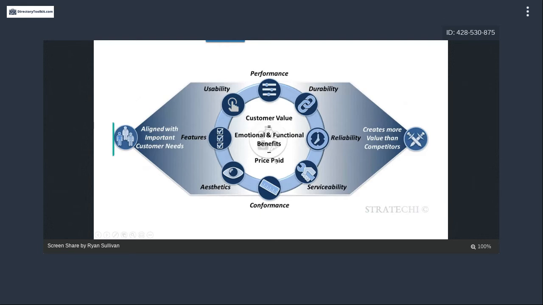And we all know this: if it solves a real problem in your life, you're willing to pay for it, because that emotional and functional benefit is greater than the price you're paying, and it still has value. It's a positive value experience, right? If you pay $49.95 for some course online, and it may only be $49, right?